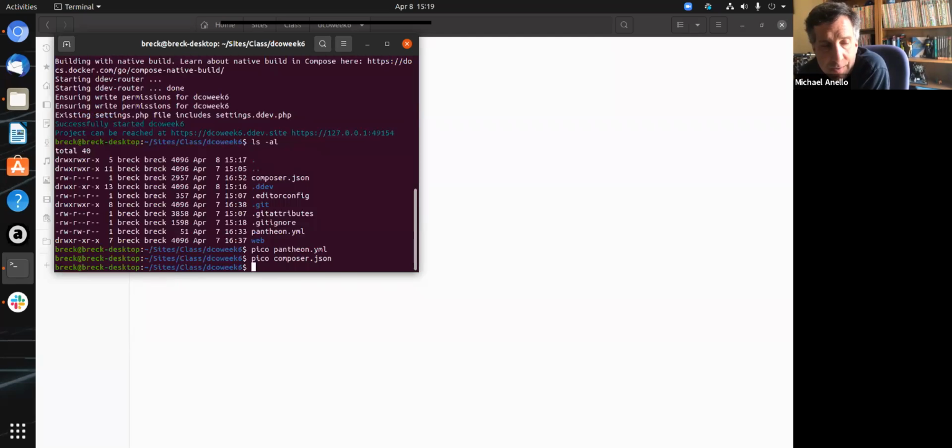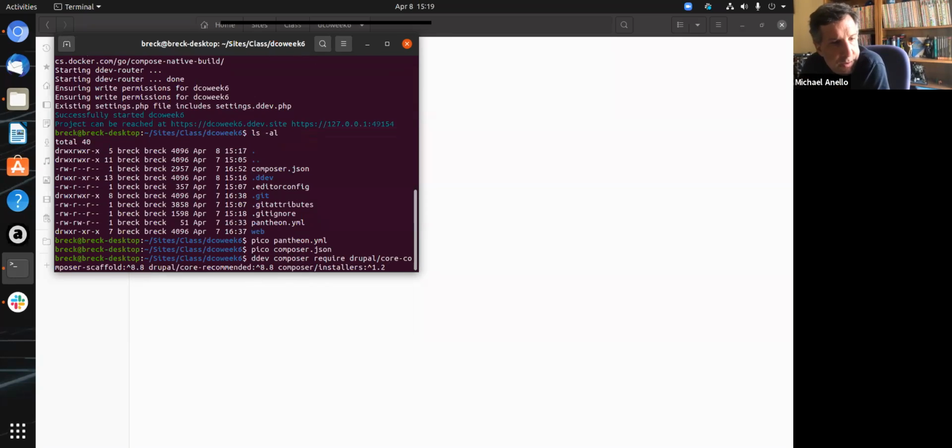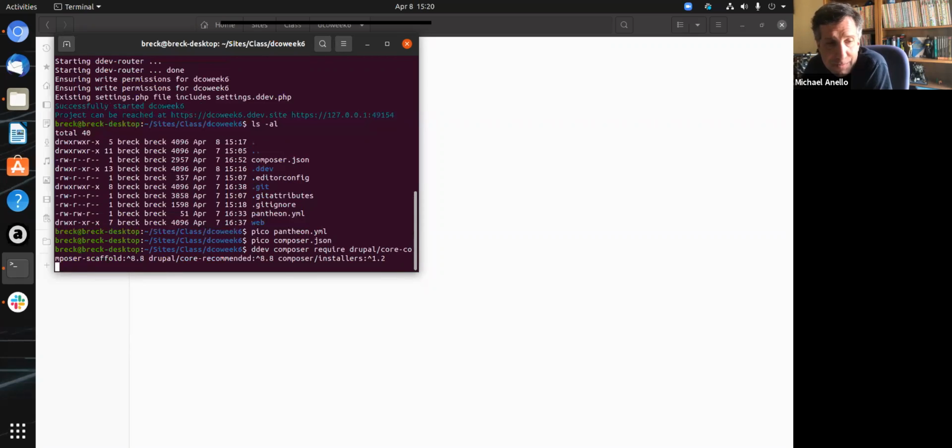So at this point, the composer.json has nothing in the require section. There is no composer.lock, and there is no vendor directory. So this project should have no knowledge of anything that happened prior to a little while ago. At this point, we've effectively just deleted everything. So let's hit the up arrow and get back to that DDev composer require, that big long one again. And what this should do is take this project and hopefully complete the downgrade from Drupal 9 to the latest version of Drupal 8. So let's hit enter and keep our fingers crossed on this.